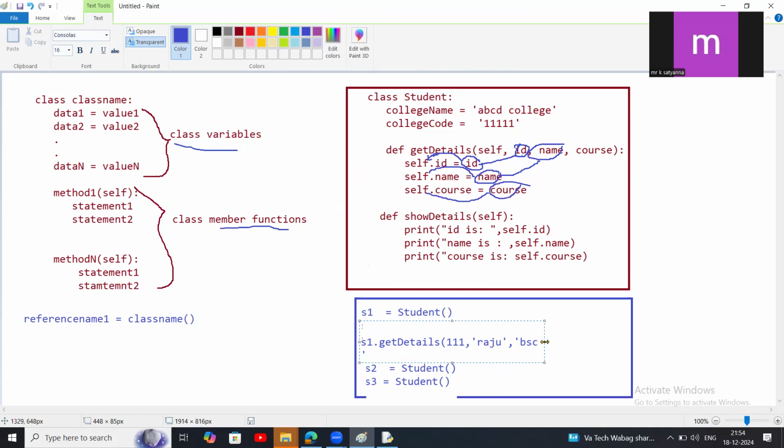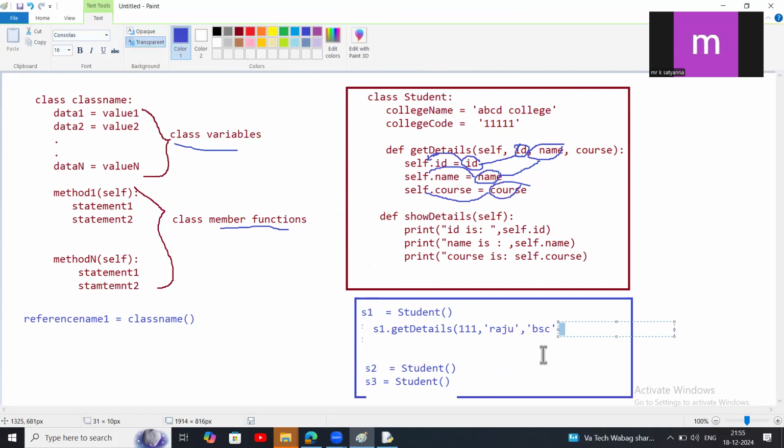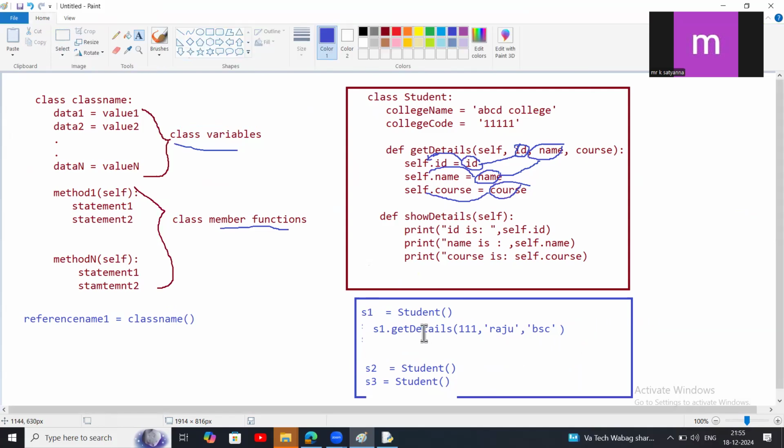This I am giving. So what about the self here? Self is nothing but S1. So that is the object S1. The 111, Raju, BSc belong to S1. So self represents S1 like that.